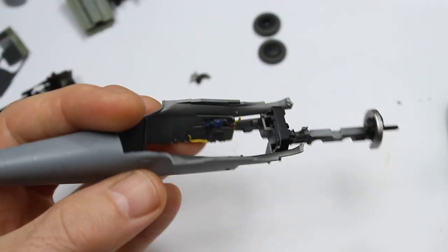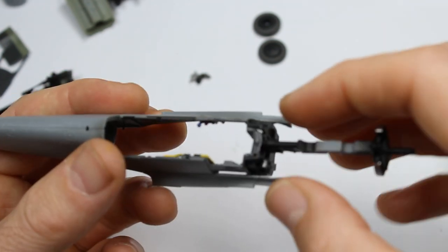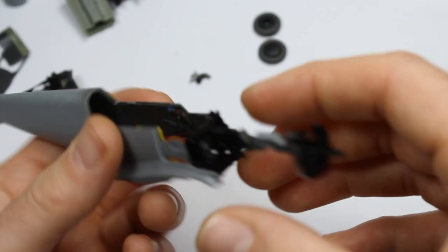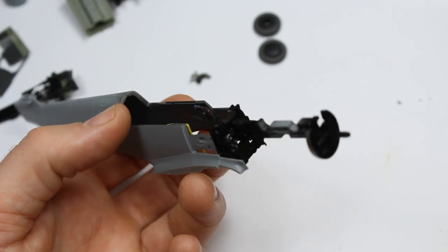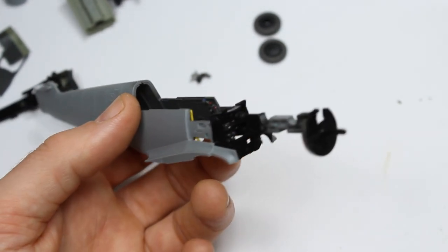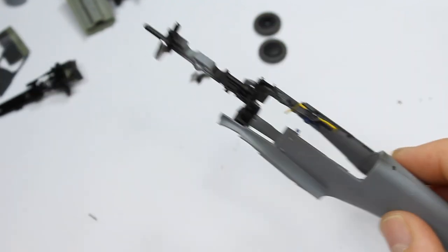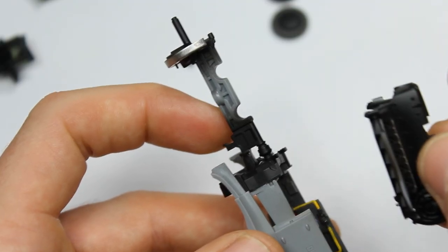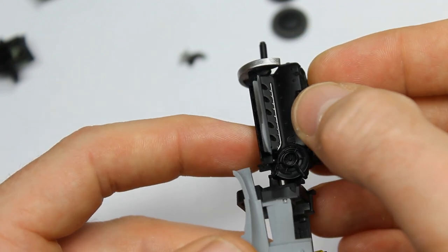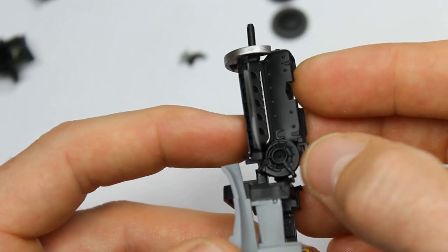But I wanted to try this kit, and basically came out of it thinking, if you want to build a BF109 G6 in 1/48 scale, buy the Eduard kit. It's as simple as that. This is fine, but it's overpriced. You get a lot more for your money in the Eduard kit, a lot more detail, equally good fit, and a lot more options. There's loads of stuff left over. There's loads of ways you can go with it.